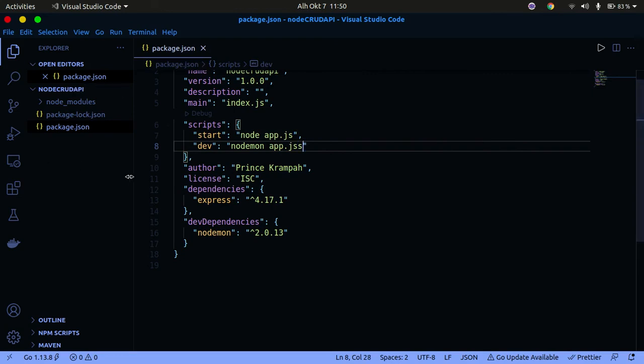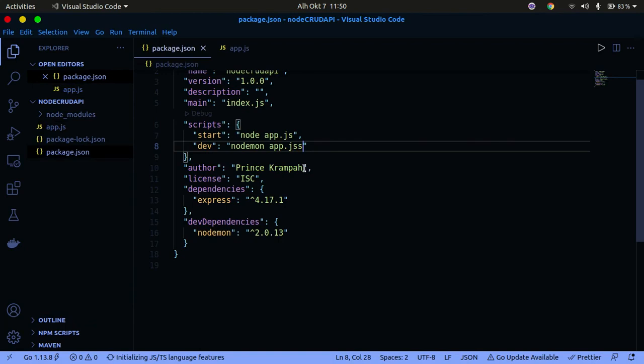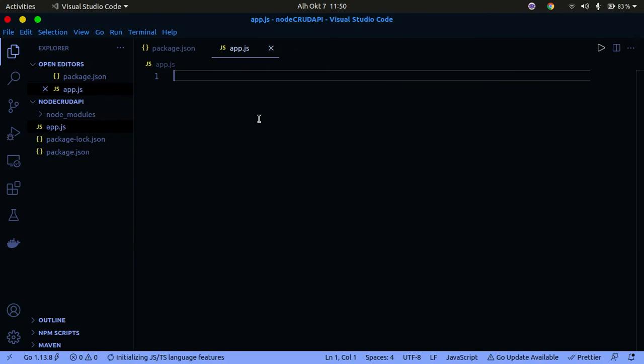Now that we have that done, we can go ahead and create a file within our project root directory. I'm going to call it simply app.js, and app.js is the file that you have specified here. Whatever file you have specified here is what you have to create, and that's where we're going to run our program. I'm going to create a simple program, and then I'm going to run it.